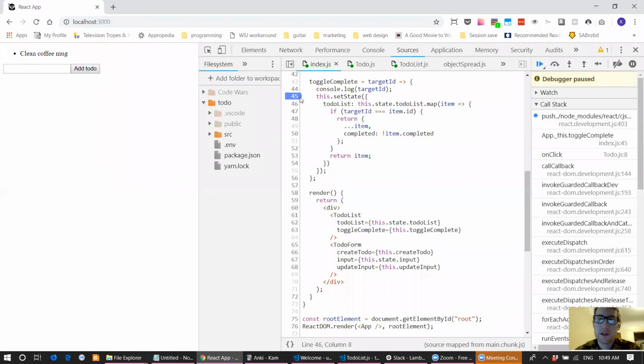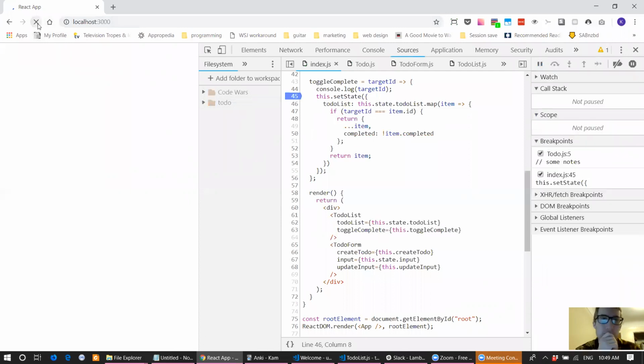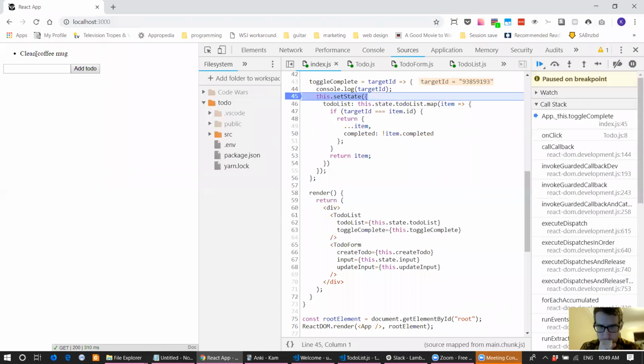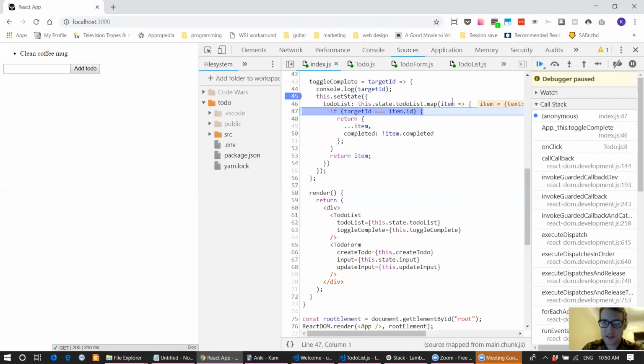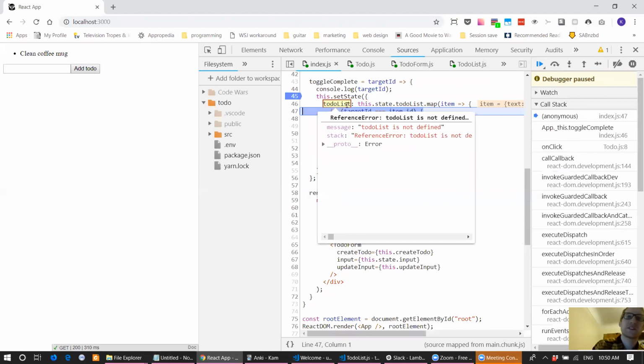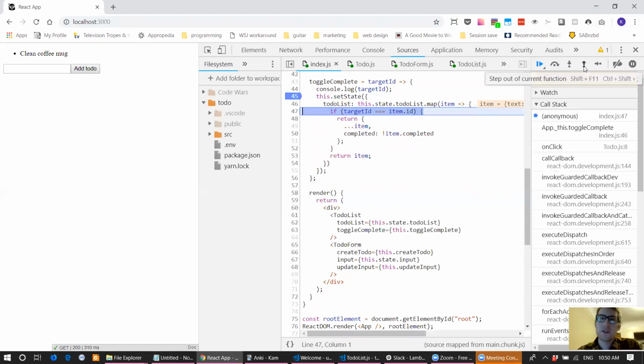So let's go ahead and I'm going to refresh it again. Okay, and I'm going to toggle. All right, so we have this dot set state. And first, if I step into it, it's going to go inside and start running this map function to figure out what it should be setting state to. So I don't really care about that right now. So I'm going to step out of current function.